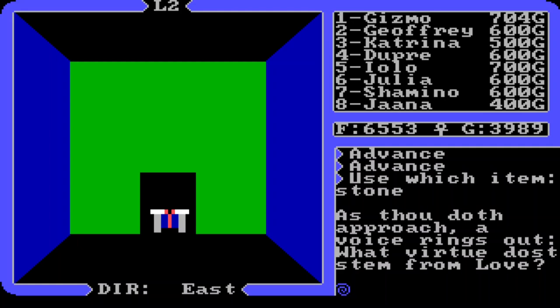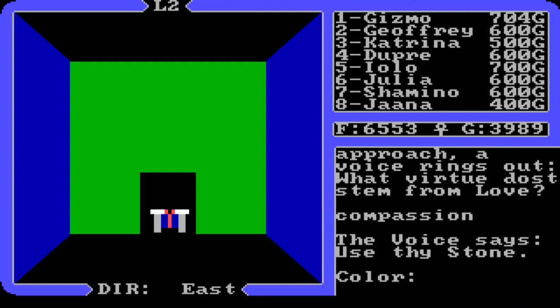Now, I do know how things work in this game, and I kind of wonder if it is going to take us step by step through the virtues. I'm thinking it might be, in which case we probably have 8 levels, which makes sense. That's usually the depth of the dungeons too. So one virtue that could stem from love is the second one, and that's what I'm going to go with. And that is compassion. Use thy stone. Okay, so compassion was the opposite of despise, which was the yellow stone.